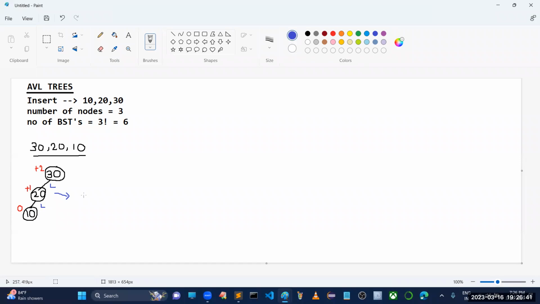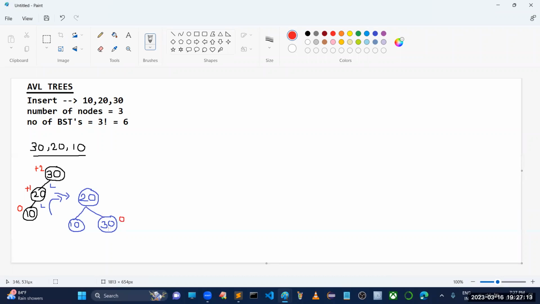In this case, you have to make 20 the root node. We have to rotate this. This is called, I think, right rotation. Like this, we have to rotate, right rotation. Sir, what are we doing here? 20 we are rotating. 20 will become the root node, 10 will become the left subtree of this, and 30 will become the right subtree of this. Now, is it a binary tree? First of all, is it a binary search tree? Yes.